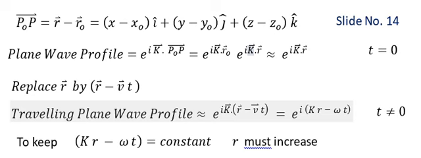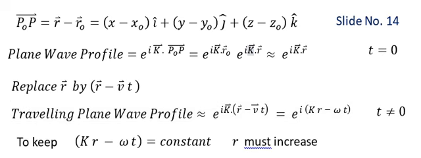In writing this one, we have calculated the dot products. k dot r is equal to k r cos theta, and you know that here the angle between the k vector and the r vector is approximately equal to 0. So we have cos 0 is equal to 1. So we have written k r, and you know that k dot product with v will give you omega. So we have e to the power iota (k r minus omega t). So this is actually the profile of the traveling wave, and of course here t is not equal to 0.